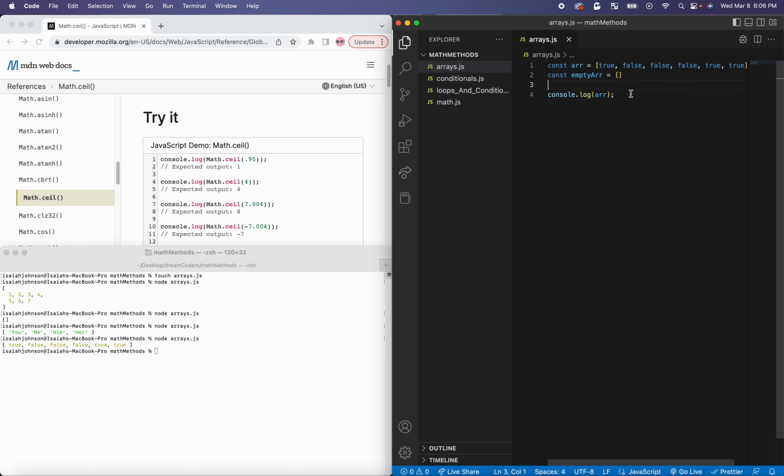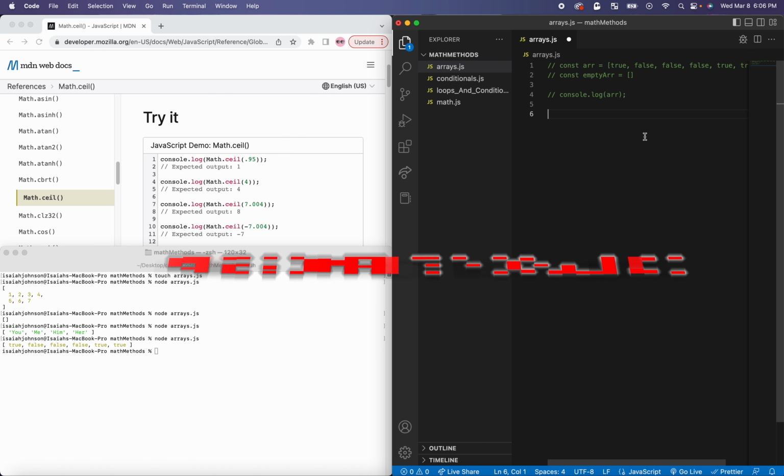So what I want you to do, take this time, challenge yourself, become a better programmer. I want you to create an array of your favorite foods. Create 5. If you don't have favorite foods, that's fine. Just think of 5 random favorite fruits, and I want you to create an array of that. And then when you're done creating the array, I want you to console log it into your terminal.